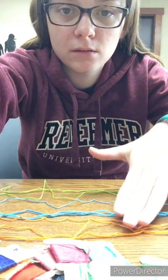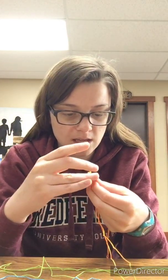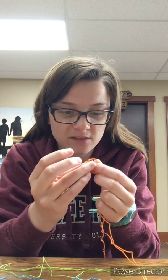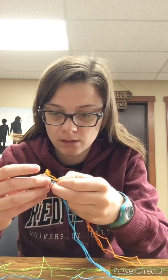Okay, so now I've got all my colors, and can you see I laid them out here. We're going to match up what's going to be the top. So here I have the loop. Some of these aren't loops, but that's fine. You're just going to match them all up at the top, at the top, at the top. Oh my gosh, it looks like Goofy. I can't believe I've never thought about this before.